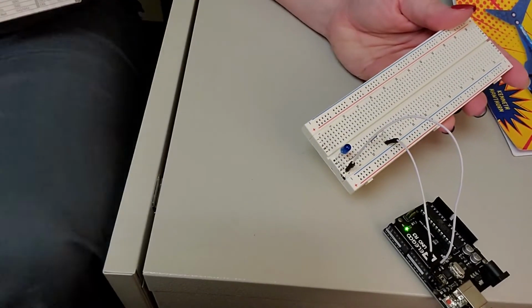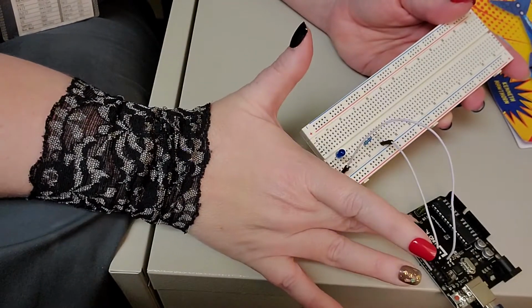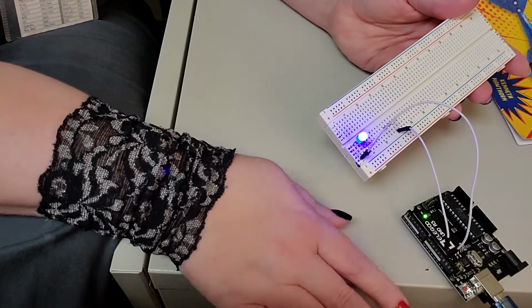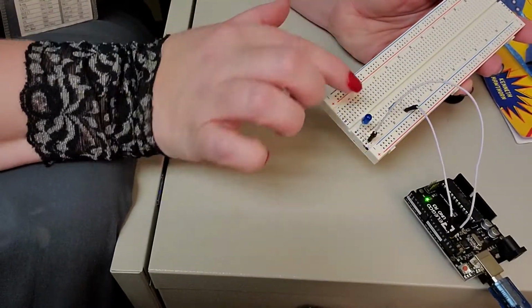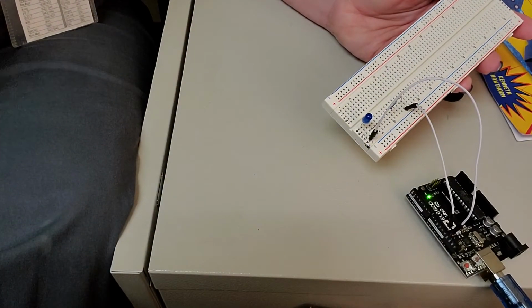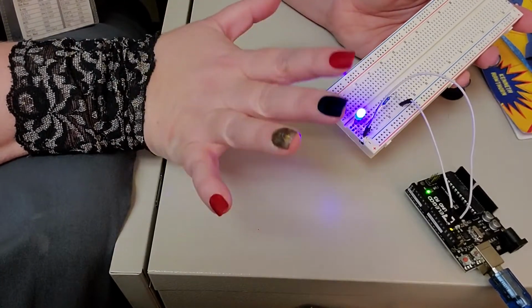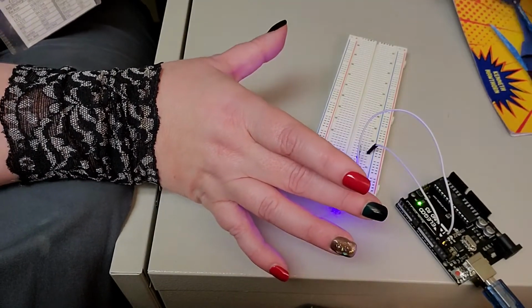Alright, I had to pause the camera for a minute because I could not get my Arduino to work. I plugged it into my computer and tried to run the book program, and I couldn't get it to work, so I thought I was doing something wrong with the program. So I went through the whole thing of setting up the blinking LED with the breadboard and everything, and it just turned out that the USB plugged into my computer wasn't pushed all the way in. So I feel dumb for that now, but it's turned on, it's working, it's running the book program.